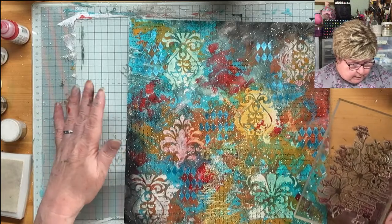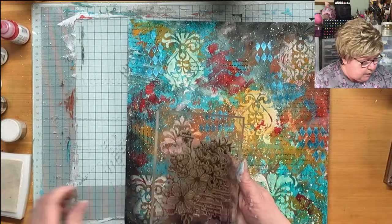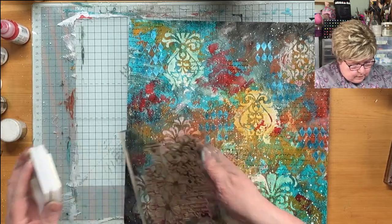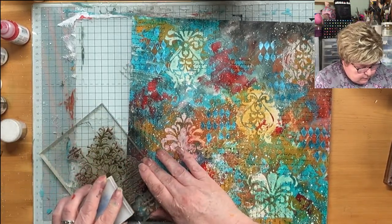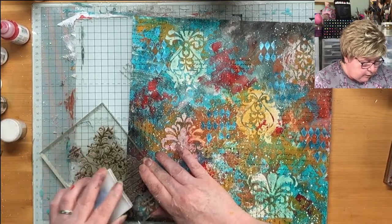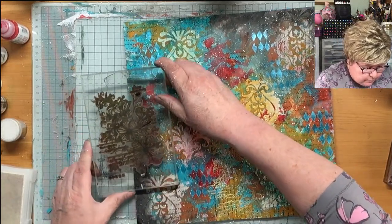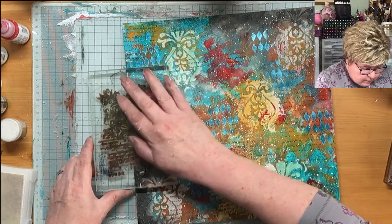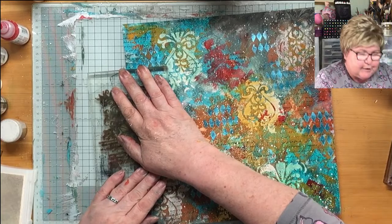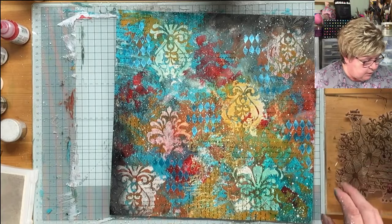Right, so I'm thinking one kind of there-ish. So I probably only need to do half of this. Fancy says her understanding is that stamps don't have an angel copyright to the image. Oh, really? Oh, well, that's good to know. So I'm just going to put kind of half of it here. Like I say, I'm not going for exact here, which is good because I've just lifted it up. I just want some gold.